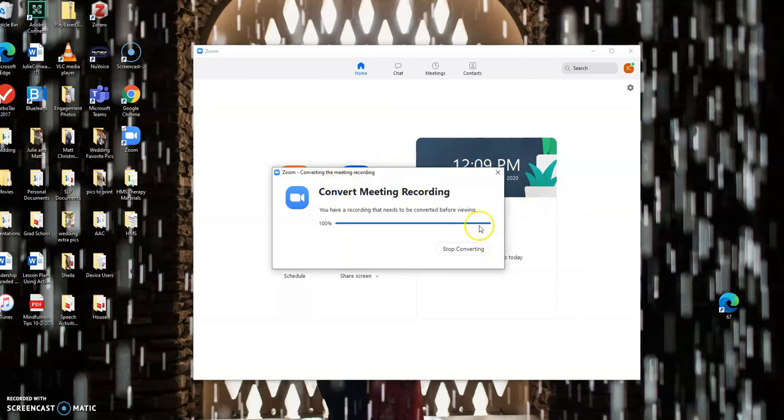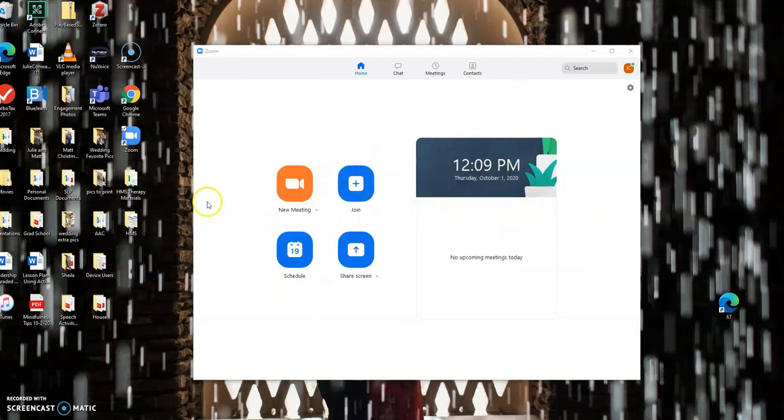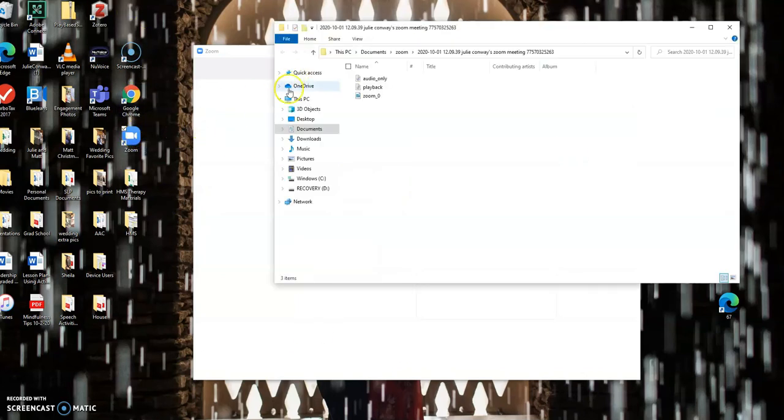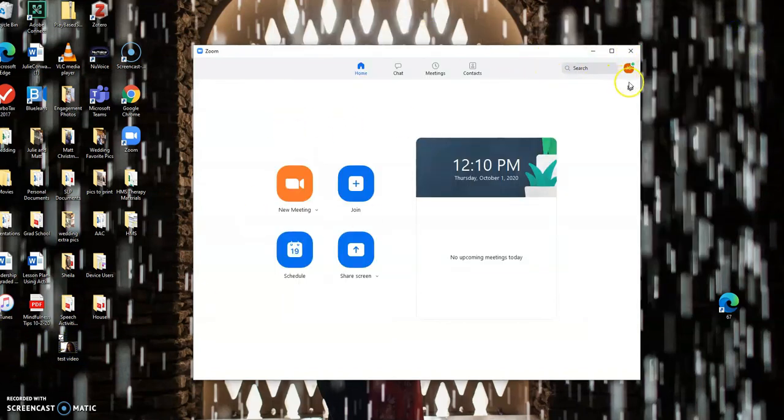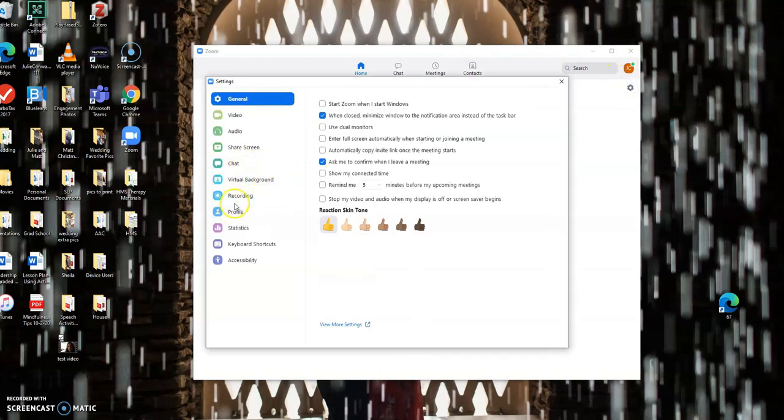your video will be converted to a file. And then you can name it, and then it's just a video on your computer. So this automatically saves to my documents. And then this is the video. So I could rename it test video. Save that to my desktop or wherever I want to save it. And see, now it comes down here. And that's the video I created in Zoom. Perfect. All right, back to settings.